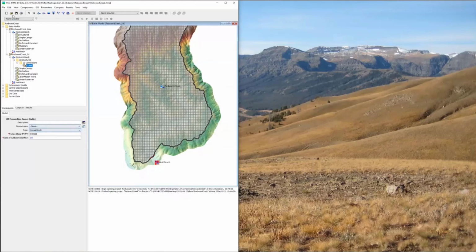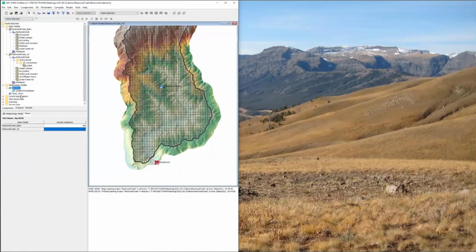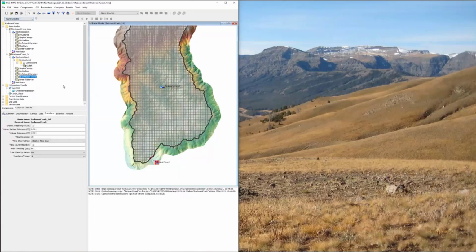But I only have one, so I'm going to go with that one. And I'm also going to connect it to Mere Beach on the downstream side. One other modification that I've got to make is to my meteorologic model, to allow the subbasin in here. Include that. Oh, before I go any further too, the controls for the actual 2D computations are contained within the 2D diffusion wave component editor.